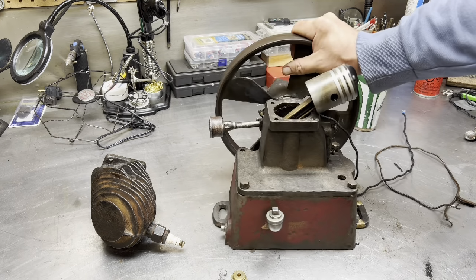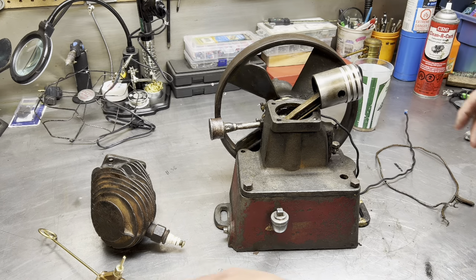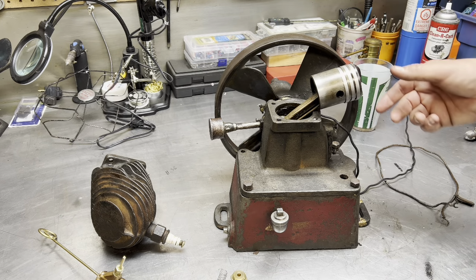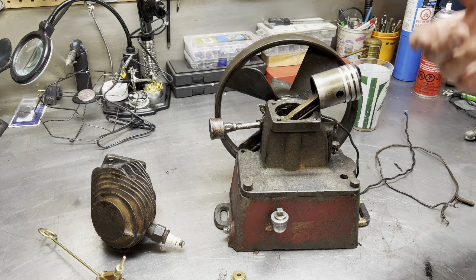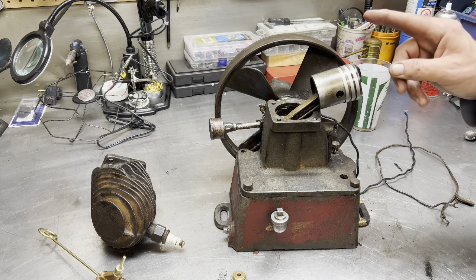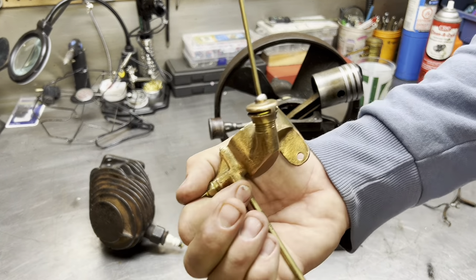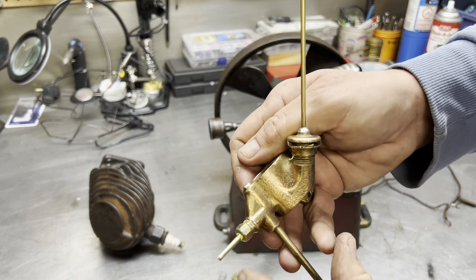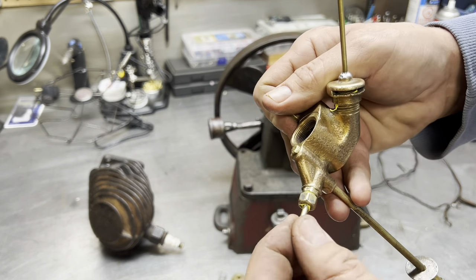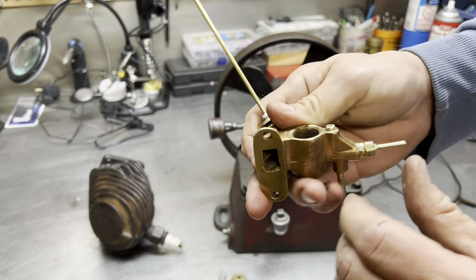So when I got this home, I didn't have it all apart, but it did have really good compression. If it's got good compression, generally that means there shouldn't be a lot stopping it from running. Good compression means good chance, in other words. So the carburetor is fine. I'm happy with that. Like I say, off camera, I made an adjustment, lengthened that out, soldered a piece on there. Went through this and it's ready to go.